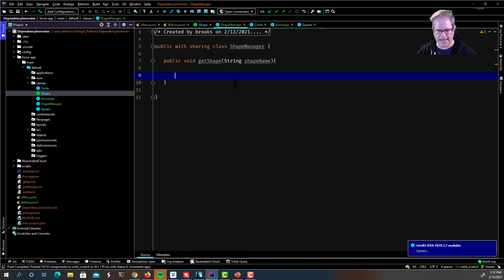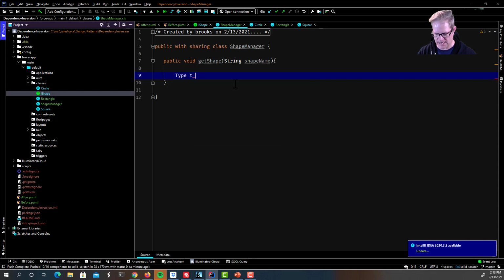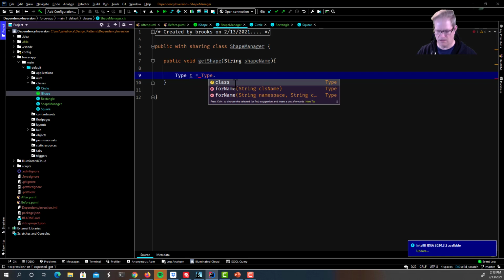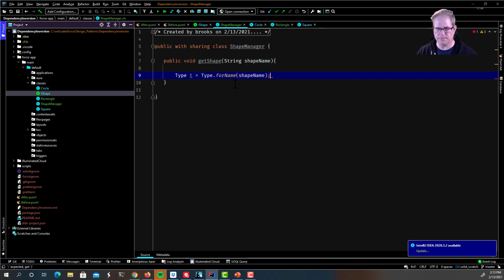So what I'm going to do here is something I like, a personal preference, instead of using if-elses, if I'm using no argument constructors, is to use the Salesforce Apex Type class. So I'm going to say Type t equals Type.forName class name.